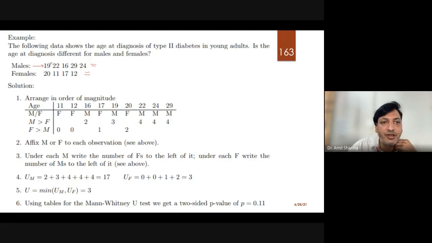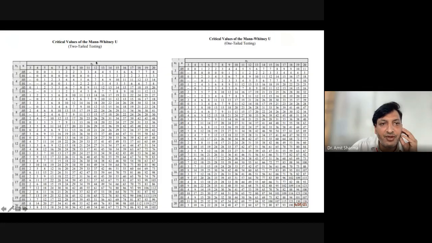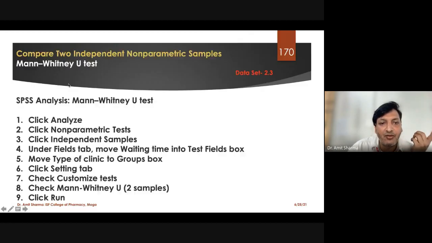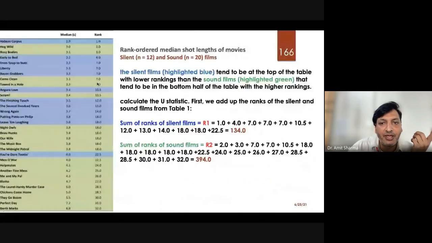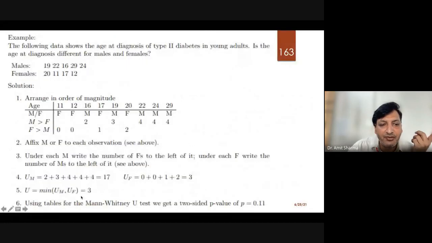Sample size of male was found 1 2 3 4 5, and female it was 1 2 3 4. So 4 and 5 was there. That means n1 and n2, we used to call the value of n1 and n2. So the same way you can follow: the value of n1, the first group, is 5, and the value of the second group is 4. So at an alpha level of 0.05, the score was found to be 1. Clear? So this 1 we have to compare with the U of 3 which we have calculated.